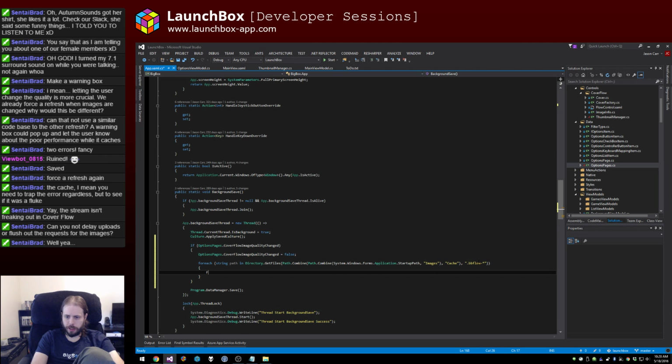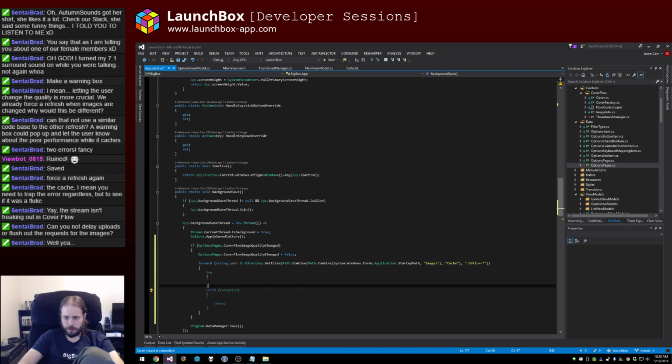And we're just simply going to call File.Delete in a try-catch. Every single file needs to be in a try-catch. And it's an IO exception, and we're going to ignore the error if it runs into it for now. So File.Delete path. There we are.